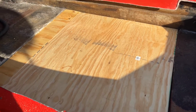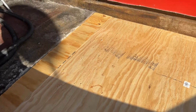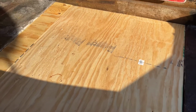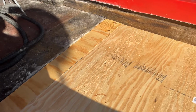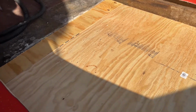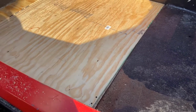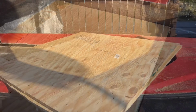As you can see, the floor is now put in. It actually is a lot more level than I thought it was gonna be. Thought I was gonna have to raise it up more, but it's gonna work out pretty well actually. So now I'm gonna go through, screw it all together, and then take it out. And when I take it out, I'll flip it over, put some resin on it, and we'll put it in tomorrow.